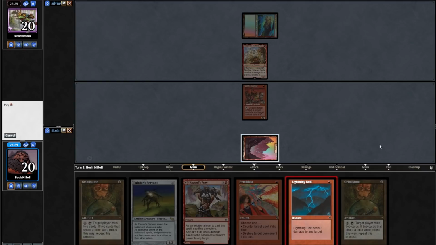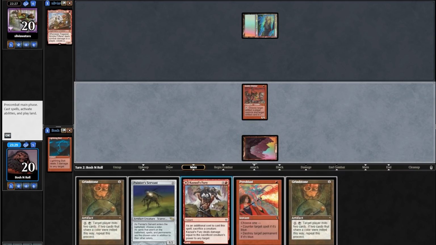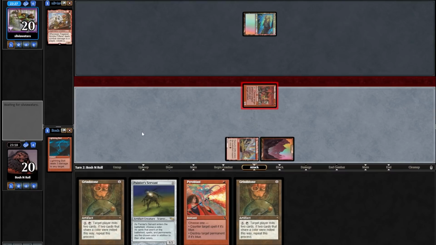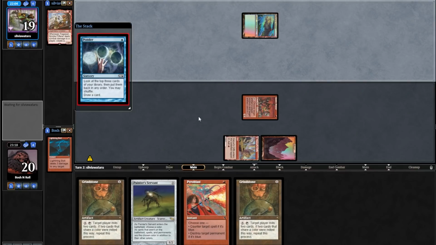How about Lightning Bolt? How's that going to go? What had happened? Would I block a dashed Ragavan? And I think the answer is no, so in that case I will attack. Oh, perfect. That means I'm not getting dashed this turn.